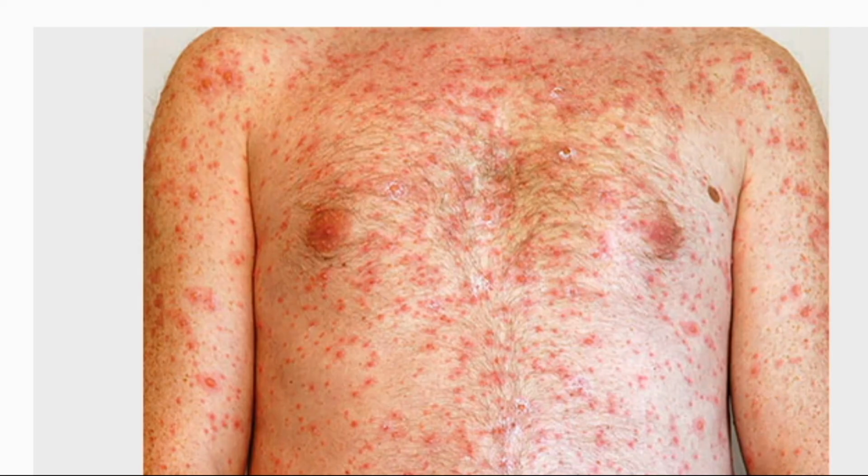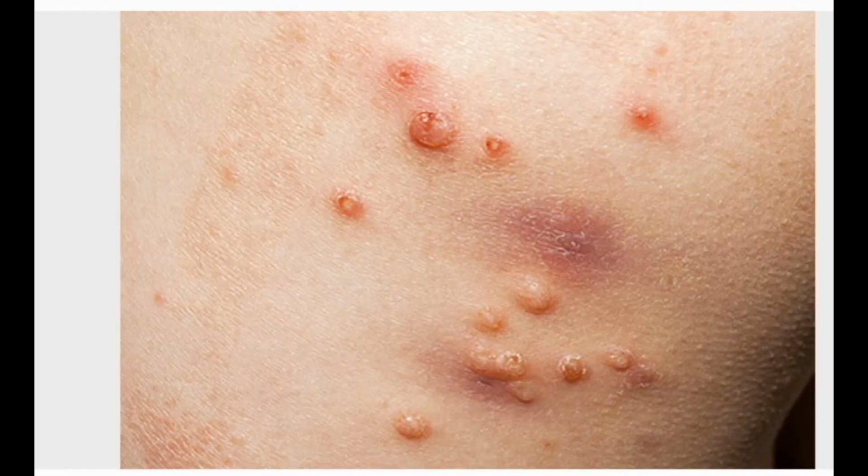Chickenpox. This virus affects your whole body and is mainly known for its itchy rash. Most of the time, it goes away within a week. It's very contagious, so if you have it, stay home and rest until it's gone. Once you've had chickenpox, you won't get it again, but you may have an outbreak of shingles later in life, a painful, itchy rash. Vaccines can make you less likely to get chickenpox and shingles, or make you less sick if you do get one of them.